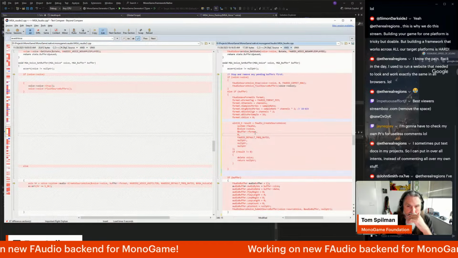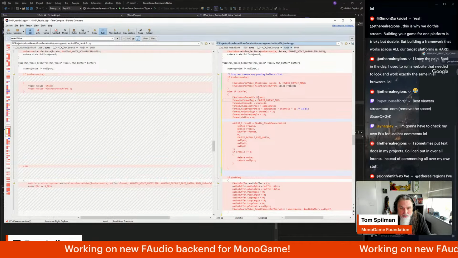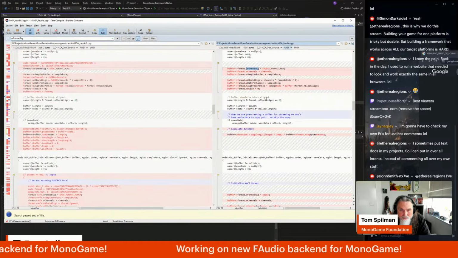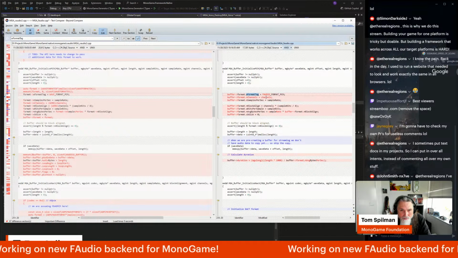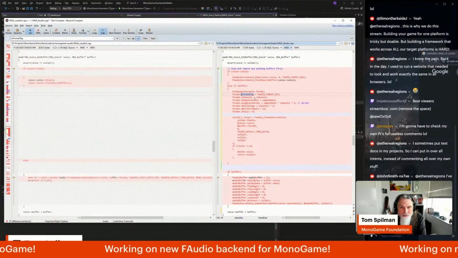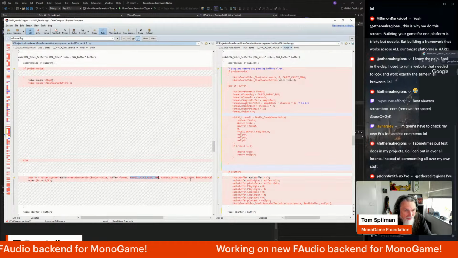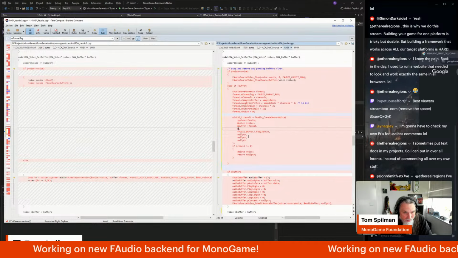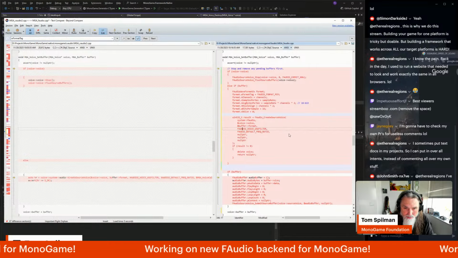I think that's also why it was a pointer, because it could be different things depending on what it is, I think. Yeah, I'm dubious about his format stuff. We'll see. I'm going to take some guesses on things here.